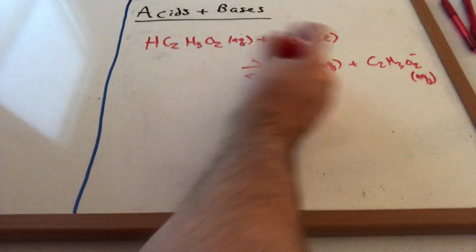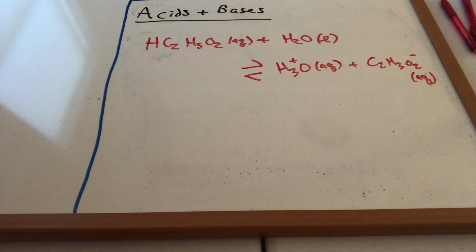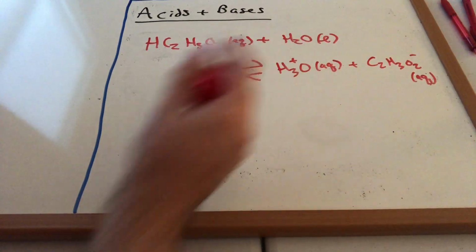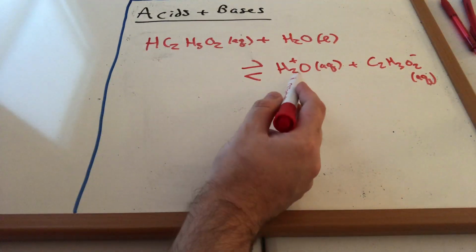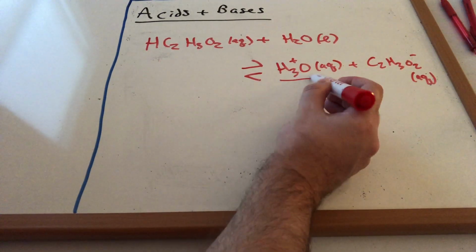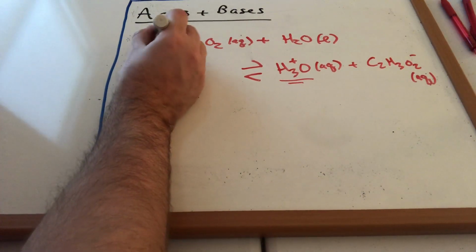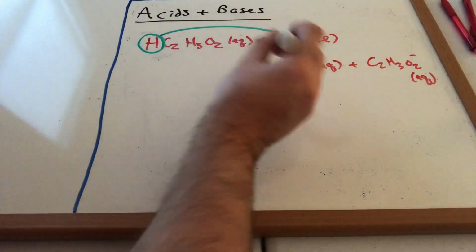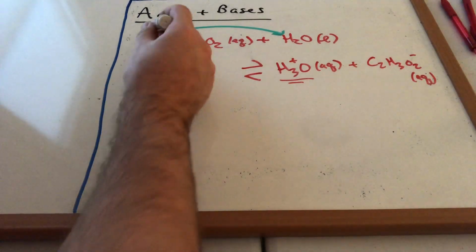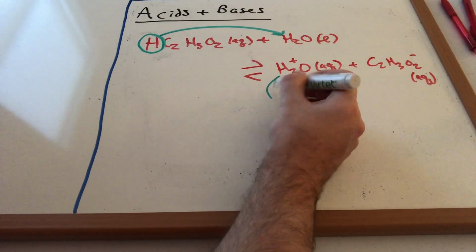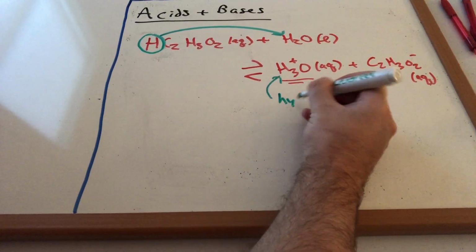If I look on this side of the reaction, this is the reaction of what acetic acid does when it's in water. Acetic acid in water, right? Well, on this side I see, oh, I've made H3O plus. So let's follow the chemistry and see which must have happened. This H here must have attached itself to H2O. And when it attaches to H2O, we get H3O plus, which is known as the hydronium ion.